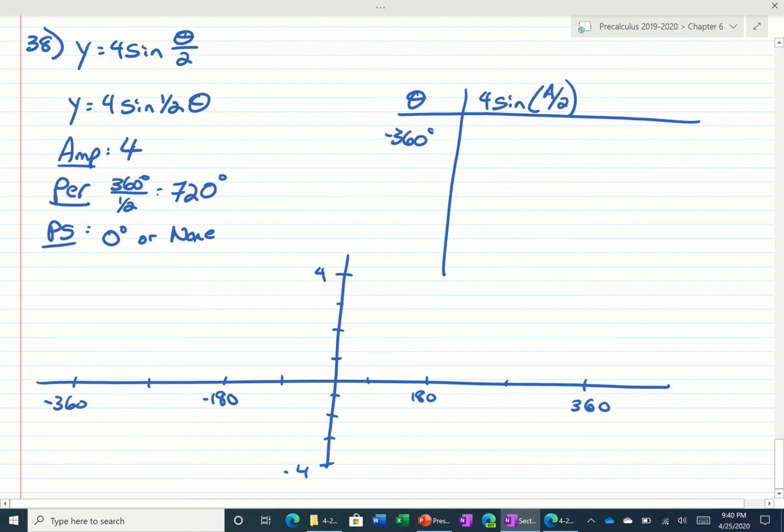I'm going to type in 4 times the sine, mem variable a divided by 2. And I'm getting 0. So 720, it'll be the same thing. Let's try to figure out negative 180. I'll skip around a little bit. Negative 180, I'll store it for a. And I'm getting negative 4.